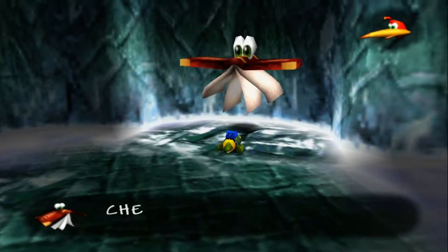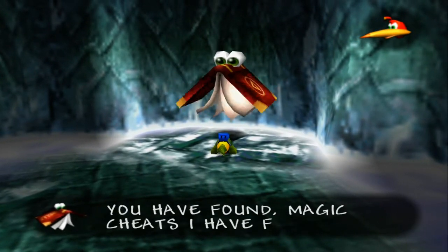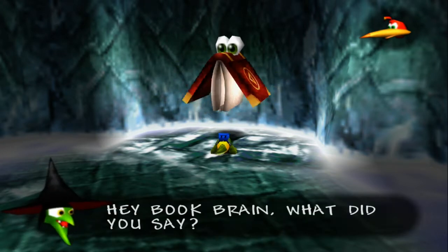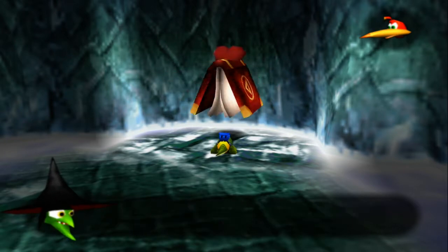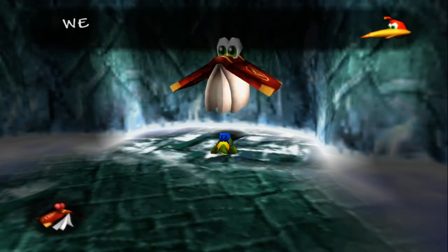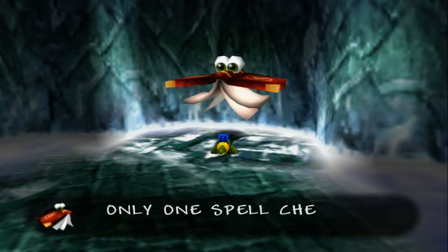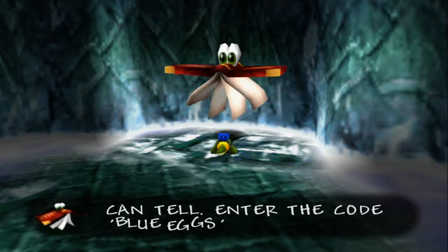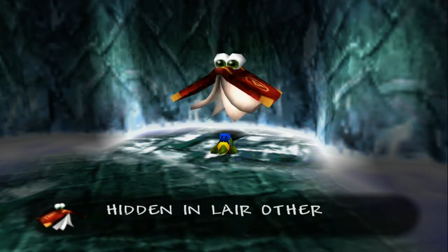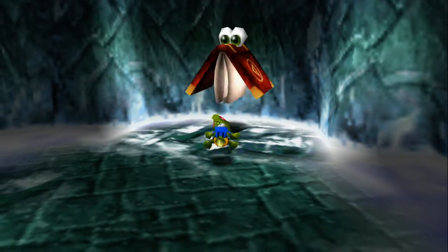Cheato. Oh, well. Cheato! The spell book you have found. Magic cheats I have for you. Hey, book brain, what did you say? You better not give my spells away. Whichever lost book finders bears and bird are spell, whatever they get. Only one spell Cheato can tell. Enter the code Blue Eggs on Sandcastle Floor and Treasure Trove Cove. Help you, I will. Books are hidden all over the place. You should find them.